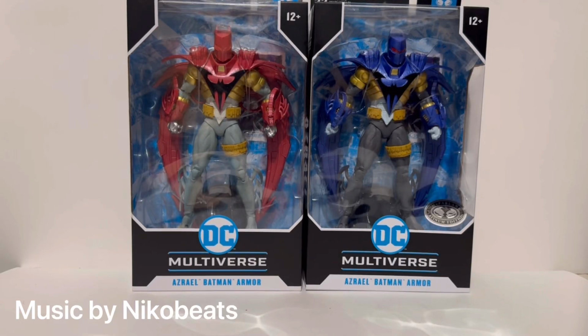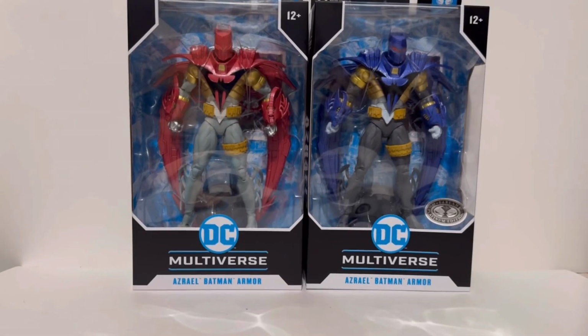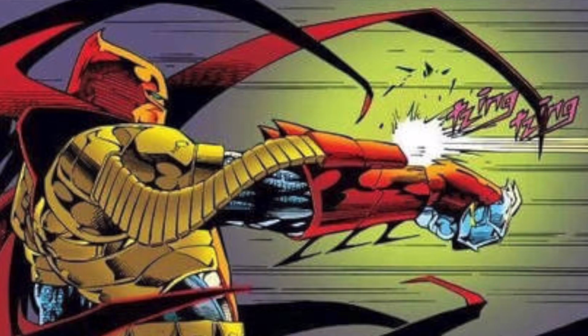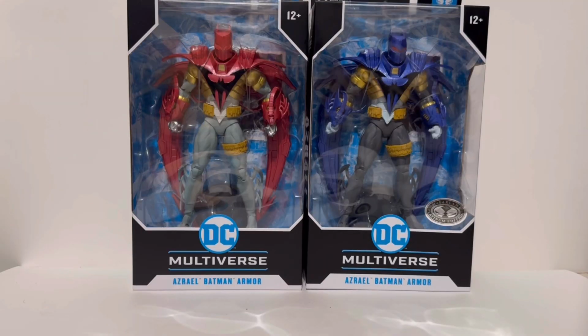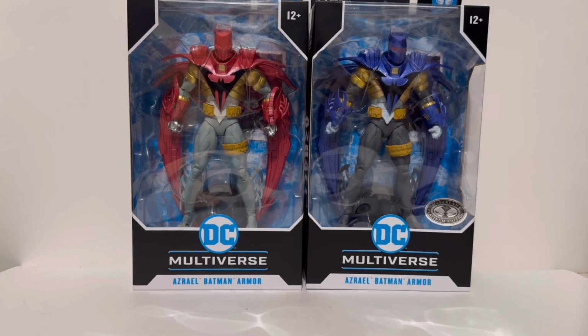What's up, everybody? Today we will be taking a look at the McFarlane DC Multiverse Azrael Batman armor. As you can see, I have both the Platinum Edition and the Standard release. Today I'm only going to open the Standard Edition because I have an extra Standard Edition. I don't have an extra Platinum Edition, so I don't want to. I want to keep this one mint on card until I can find another one.